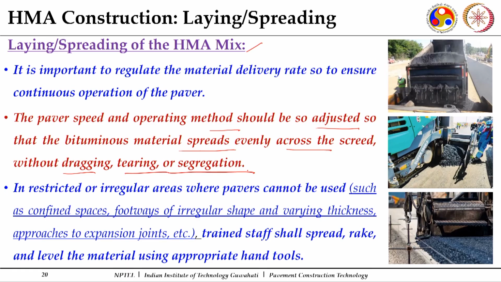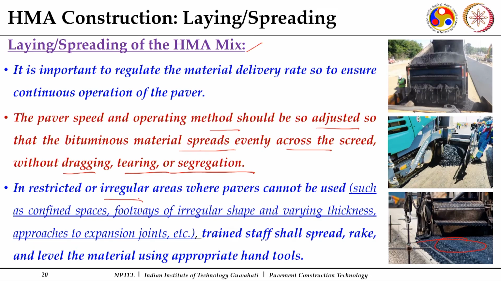You can see this very well once the mix comes out of the screed. By visual examination you can see there is no segregation happening as such. A small segregation may take place where the joints of the augers are. There, some of the fines can be added by skilled persons manually.